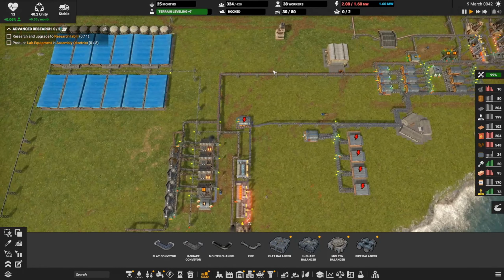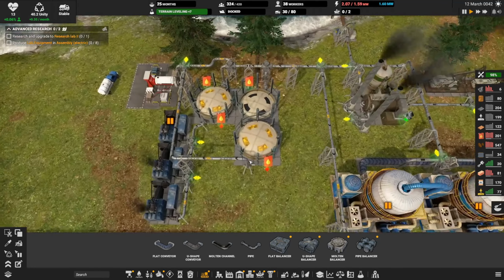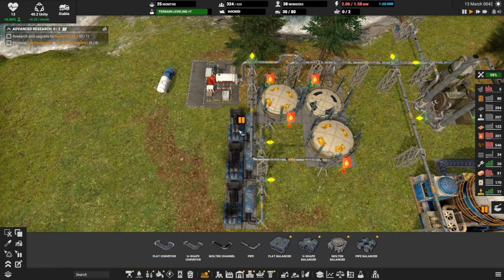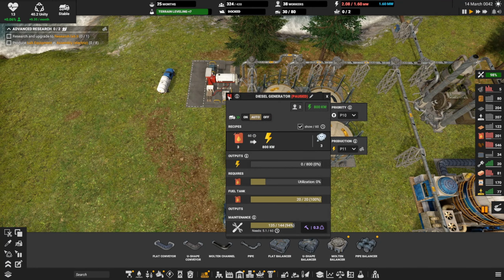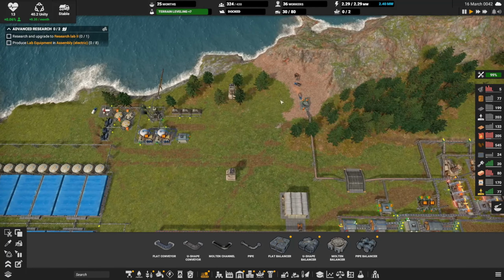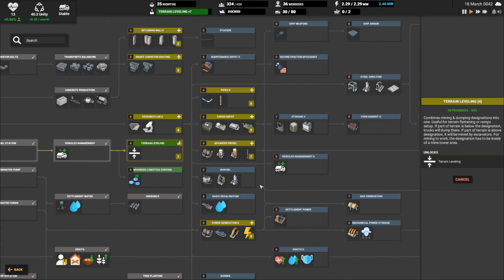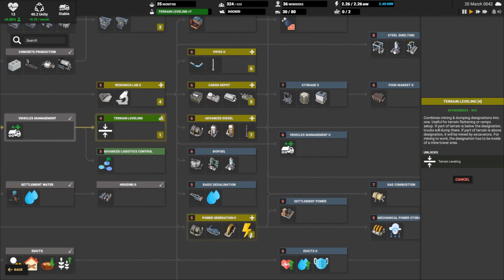Ooh, looks like we're running low on electricity. Diesel is slowly rebounding. I'm going to go ahead and kick on our last diesel generator. We're going to need more. We do have coal power queued up in the research tree, but it's going to be a while. Where is that? The eighth one in the research tree. So that's going to take some time.